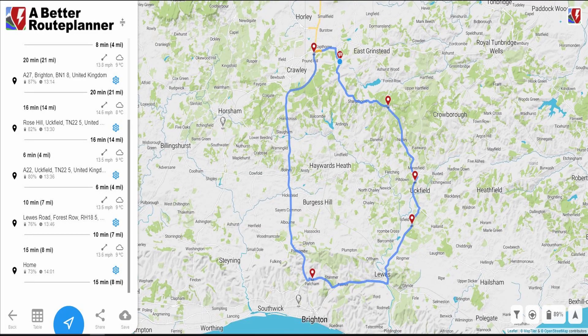The first thing I did this week was a round trip as a test. I started at point A and then went in a big circle around Sussex. You can see on the map the route I took — I created it in A Better Route Planner on my desktop by adding multiple waypoints by clicking on the map on the roads I wanted to go on. The route was about 58 miles and took roughly just over an hour to complete.